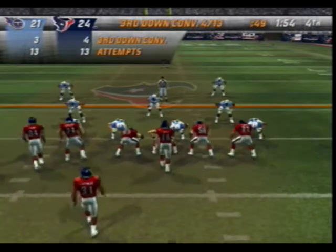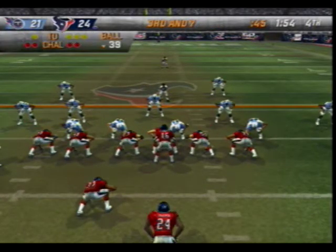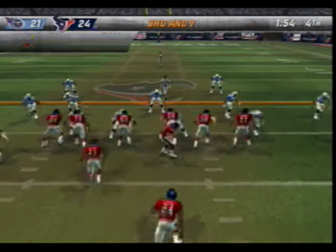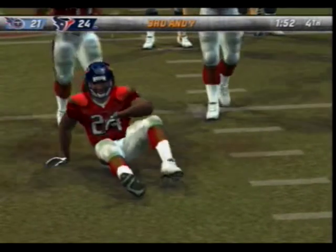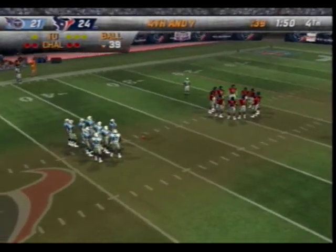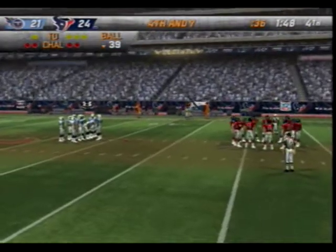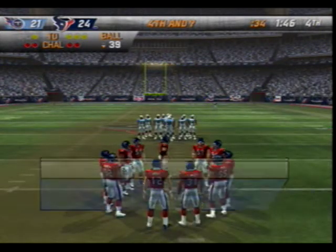Here's a look at the third down success rate of each team. The Titans come out in a 4-3. To the halfback, they'll spot this one at the 39-yard line. It's a half dozen tackles now. Well, that didn't cut it. Now they're looking at fourth down. They made the decision to just keep it on the ground, take time off the clock, not force anything. This is a luxury of being ahead.